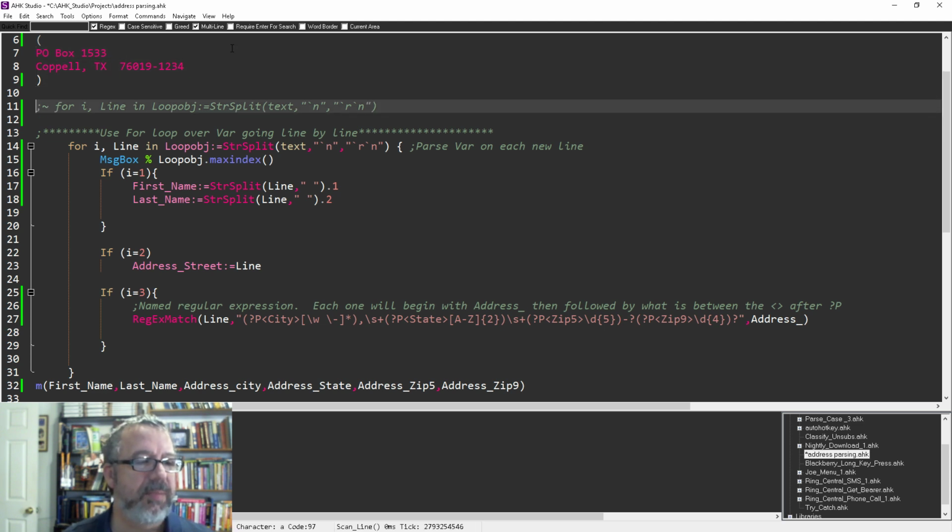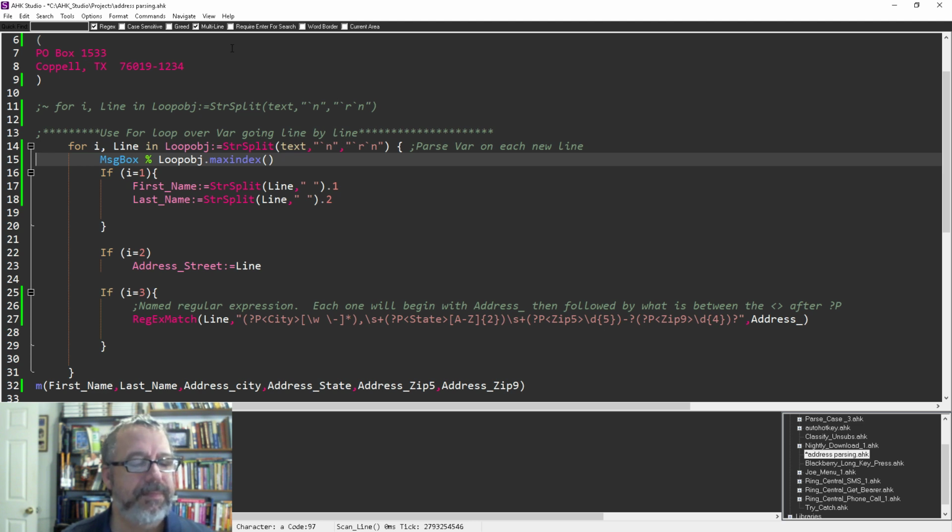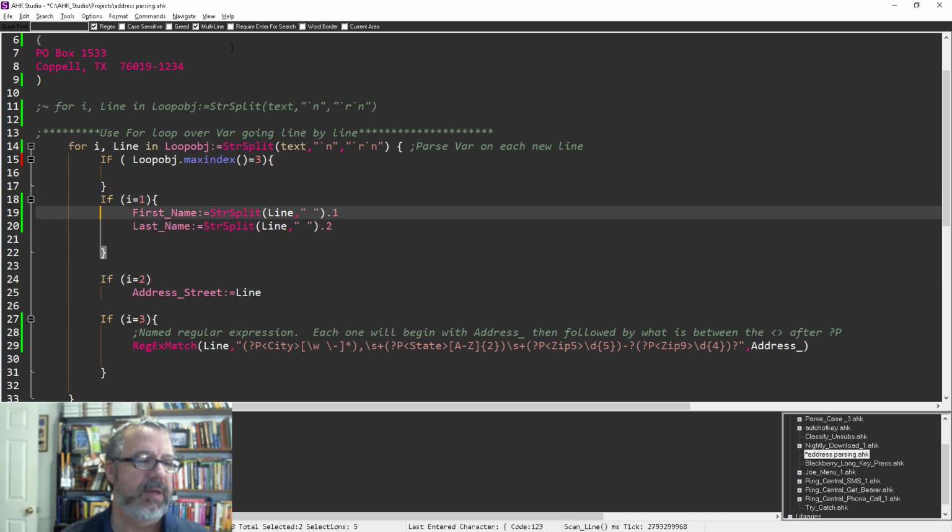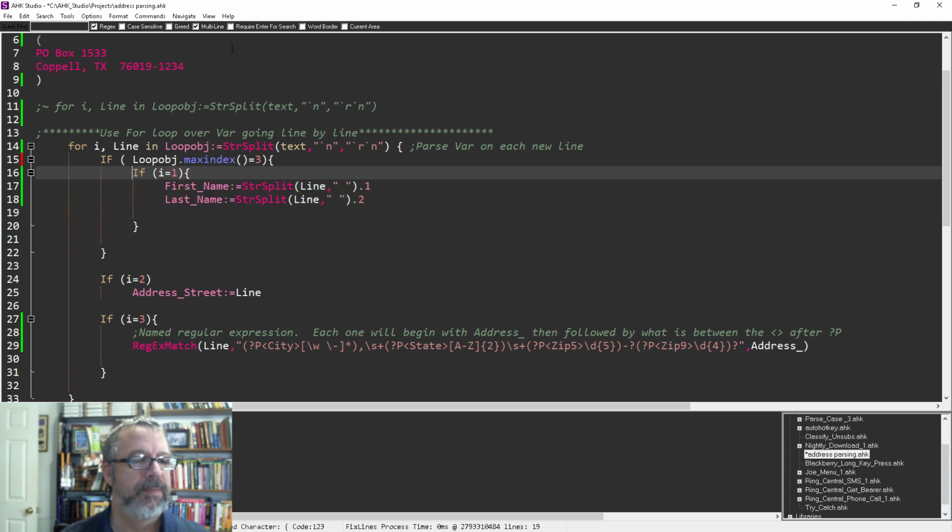And so that's where I could just do some simple logic in here that says, hey, if that equals 3, then go ahead and, let's see, I would want all 3, but if it equals 2, I'm going to subtract 1 from I is what I think I'll do. If that equals 3, then I'm going to go ahead and do this, right? Because it has the first and last name. Oh, come on. I keep hitting the wrong button. There we go. All right, now it'll only do that if it's 3.